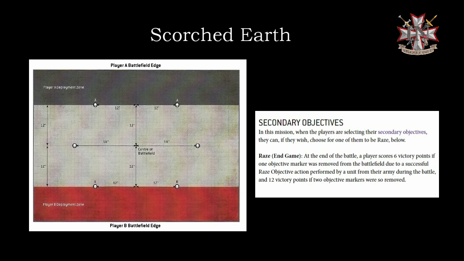So the next one is going to be under the Scorched Earth mission. It is called Raze. At the end of the battle, a player scores 6 victory points if one objective marker was removed from the battlefield due to a successful raze objective action performed by a unit from their army during the battle, and 12 victory points if 2 objective markers are removed. So this is going to be a special mission rule here. It's going to be very difficult to accomplish, in my opinion.